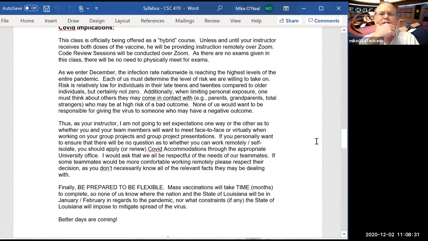COVID implications because that's one of the things everybody always wonders about. So it's a hybrid class, and as I have here, unless and until your instructor receives both doses of the vaccine, we'll probably be providing instruction remotely over Zoom.